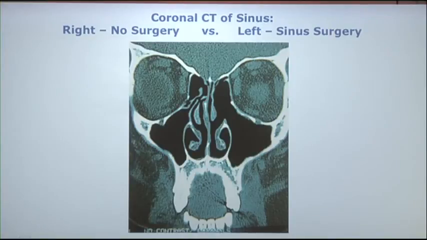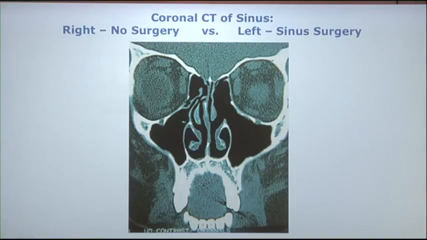So if we look on the right side, once again orienting you, this is the brain, these are the eyeballs, here's the teeth and mouth. This is the right nasal cavity, and this side has not had surgery. So you can see, to draw a line in the nose, in the middle meatus, under the middle turbinate, around the uncinate process and into the sinus, look how narrow this opening is. This is a 1 or 2 millimeter area to ventilate.